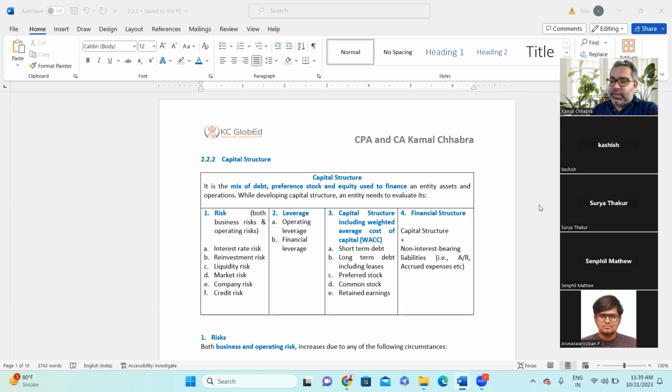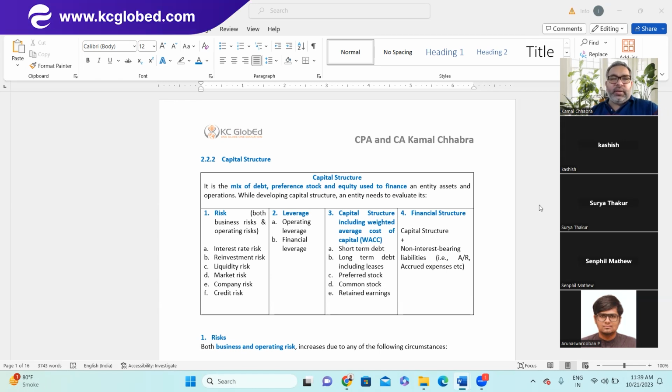The next one is company risk, which is the risk in the nature of operation, the risk in the nature of the business, the risk in the activity which you do for your business. For example, if you are in a real estate business as a builder, you might require brick, sand, steel, iron, so many inputs required for the construction. It is a labor intensive industry, specifically real estate, and you have to deal with many unprofessional, also uneducated people.